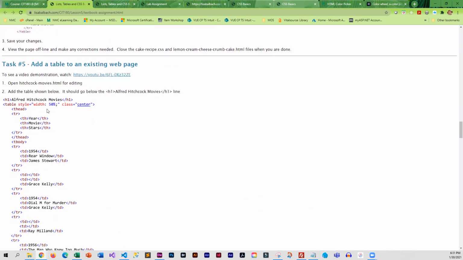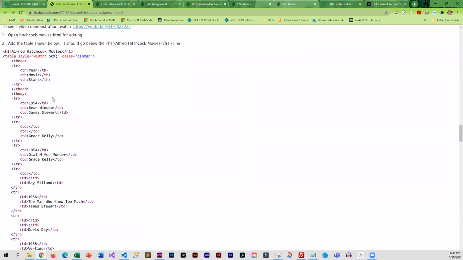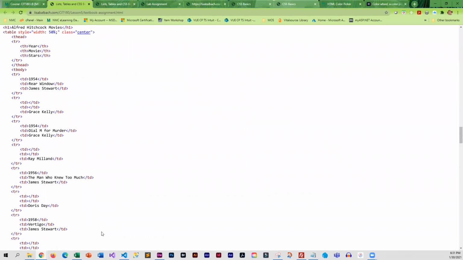Then you're going to be working on the Hitchcock page, and this deals with a graphical table. And in order for the table to look good, you are going to end up merging your cells. So you're going to be using row span and column span in this particular exercise. So this kind of shows you what it looks like to begin with.